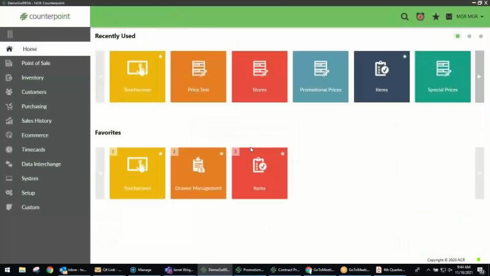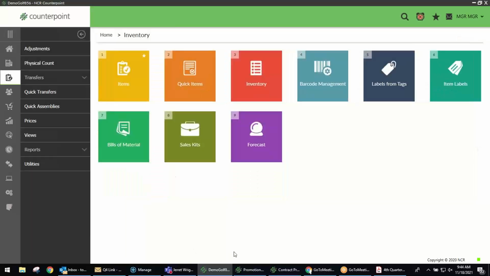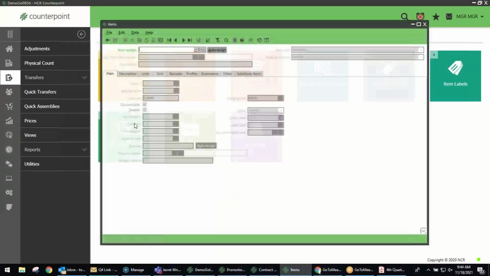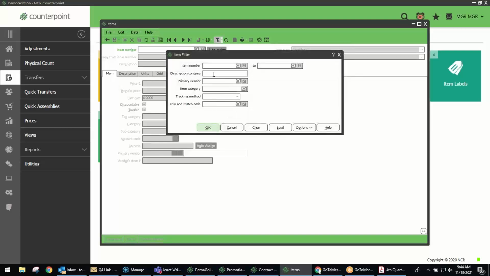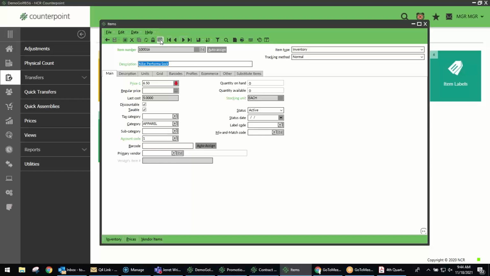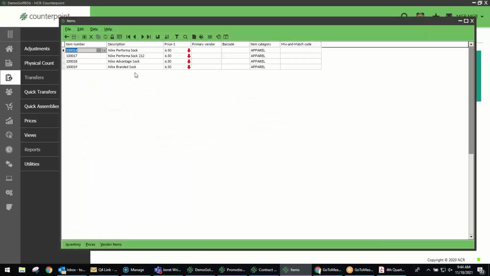So now I'm going to pop out of here, and I'm going to show you a different example. Same concept, but I get so many questions on these, it's worth a second example. In this case, I have set up some Nike socks. So if I go to Nike, I'll prove to you. I have a few socks here. And with mix and match codes, it's pretty common that they're relatively the same price point, which is why you can do things like buy one, get one free, or buy two, get the third one free, whatever. Pretty common, they're similar price points.